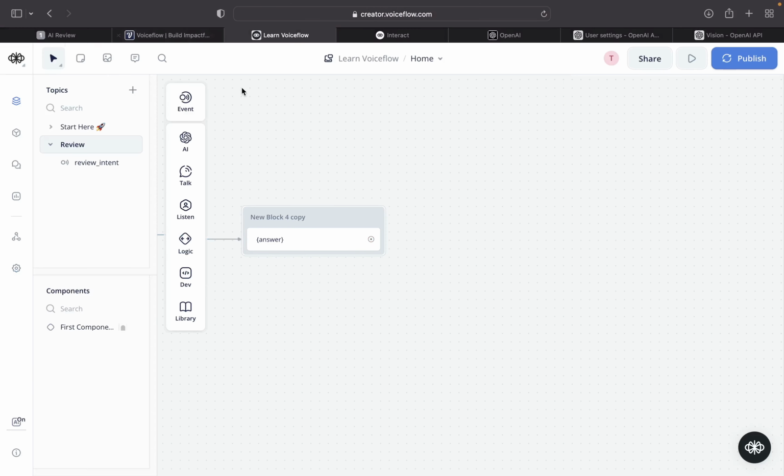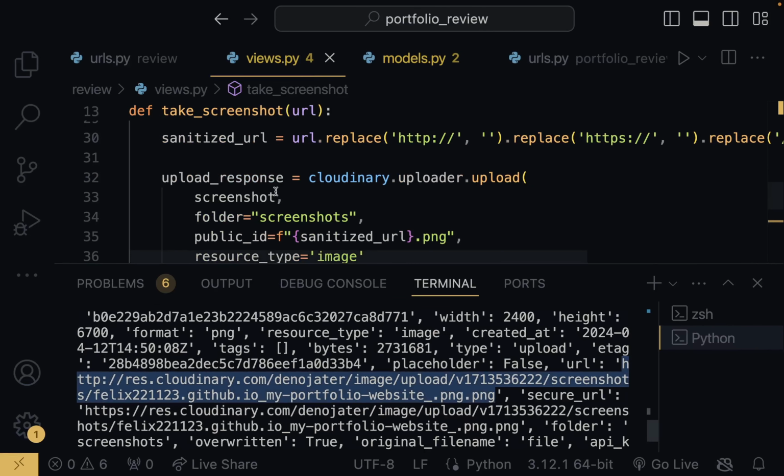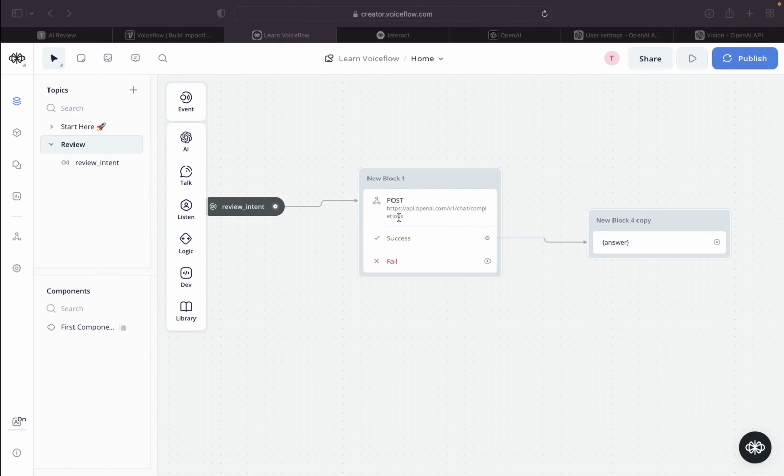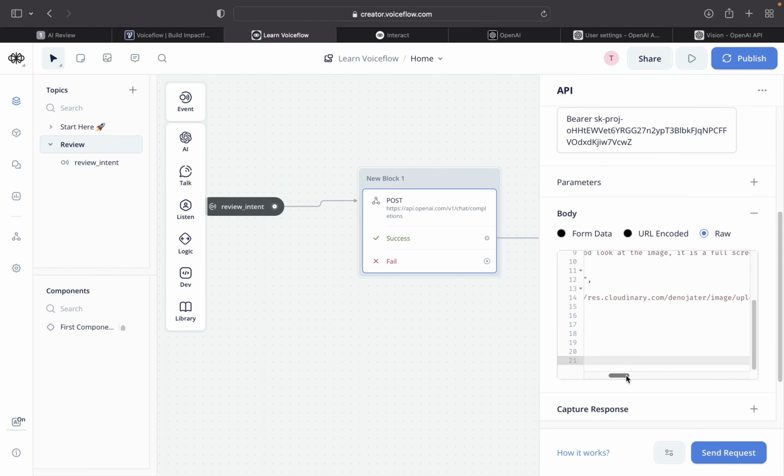Now we can go back, and we have this whole flow that does what we want. Takes the image, gives us the response, or gives us the review. Good. Now what we need to do is implement this into our Django project right here, right? But before we do that, let me come back here, and we shouldn't forget to change this back to last utterance. I'm going to highlight this URL just so we don't make that mistake. Last utterance.